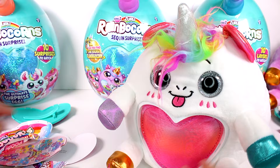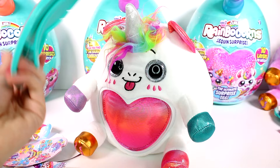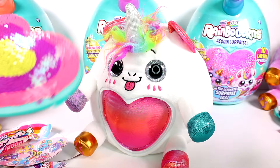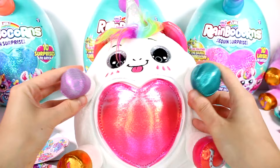Let me just get all of these goodies out of here. We do have her little heart here which is this purple, and if we flip it — oh my gosh, these guys smell so good. I wish I could identify the scent a little bit better for you guys, but it does smell very strongly in here. One of these smells like grape I think.